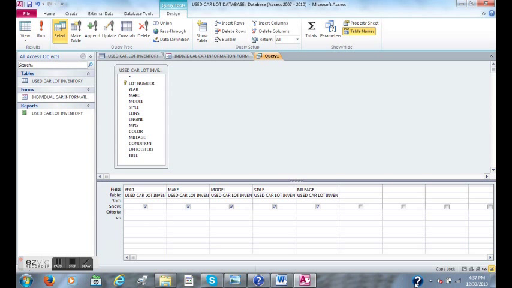Now, as far as the year goes, where it says criteria, I'm going to click on the line where it says criteria. Now, he wants a car that is 2005 or newer. So we have to enter the search parameters, and that's a mathematical thing. So we press the equal sign. The year has to equal or be greater than, so I go down and do shift right arrow. The year has to be equal to or greater than 2005.